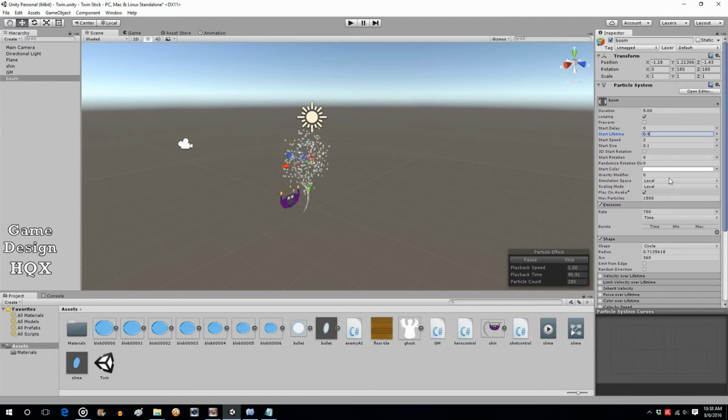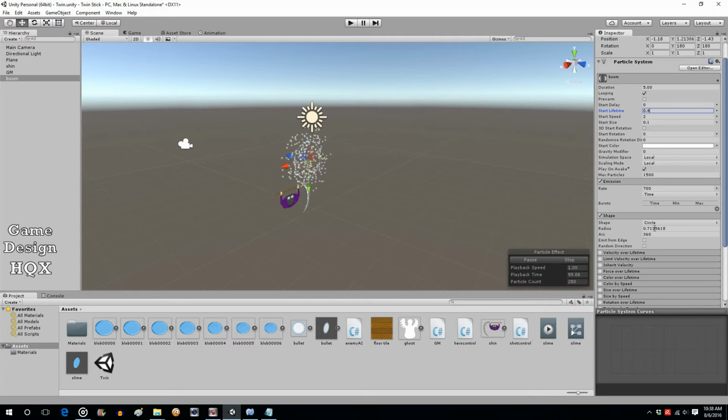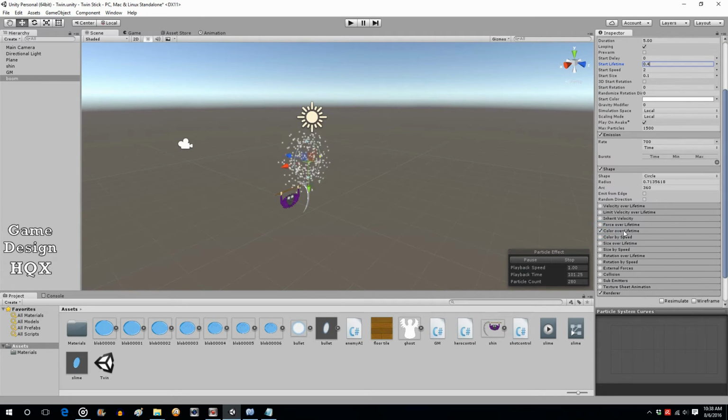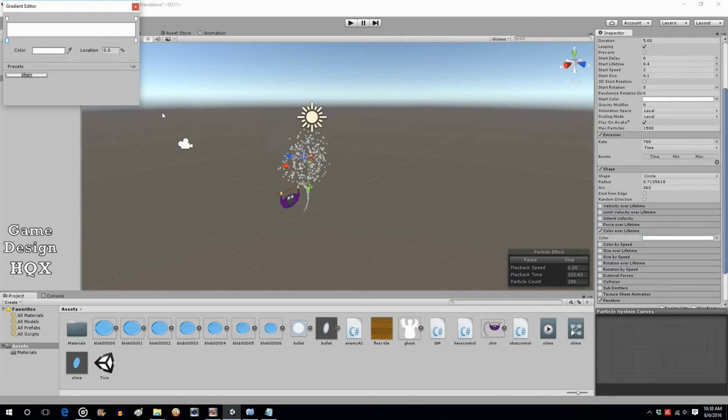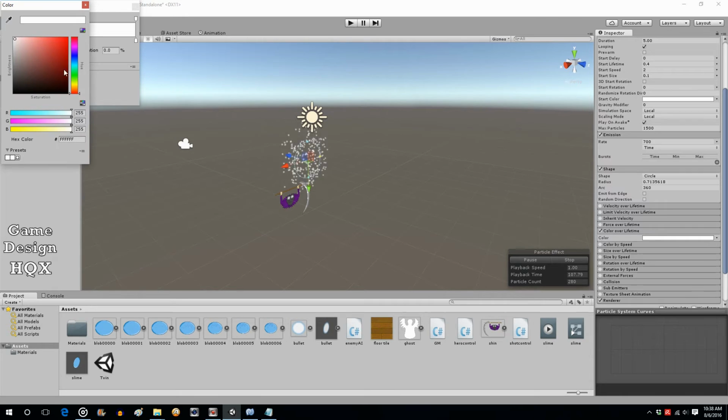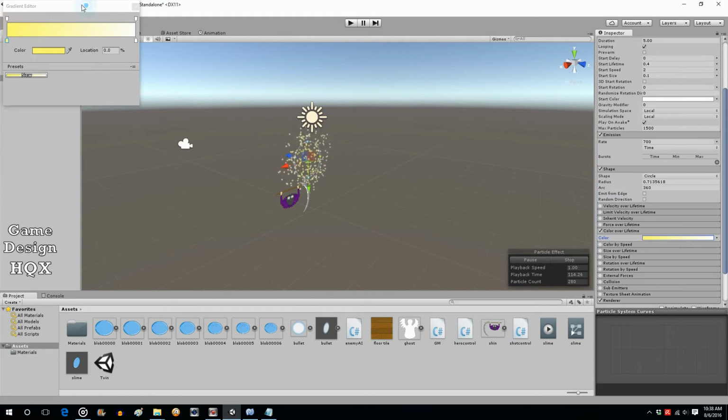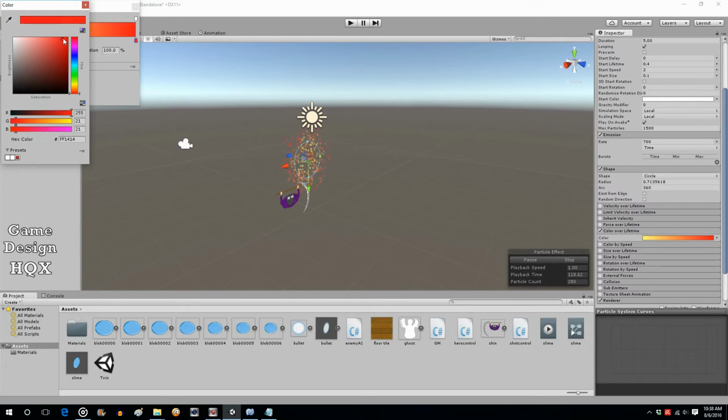And let's have it change over time. For color over time, if you click there and then there, you're selecting the color for that position. There we go. And then over here, you click there, and again click on the color selector.